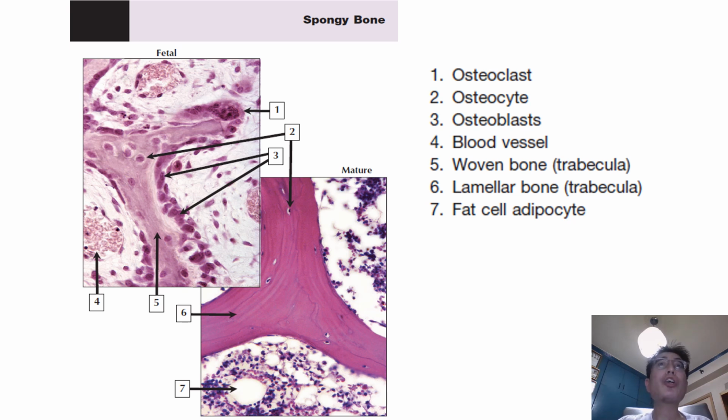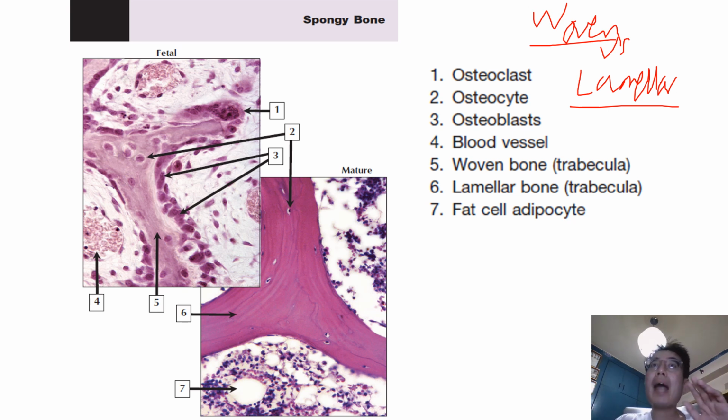Depending on the orientation of collagen fibers in the bony matrix, bone tissue is organized as either primary, also known as woven, or mature, also known as lamellar bone. Woven bone is present in the bones of fetuses and young children and is characterized by coarse collagen fibers that are oriented randomly. Lamellar bone, on the other hand, begins to form shortly after birth and actively replaces woven bone by about age 4.